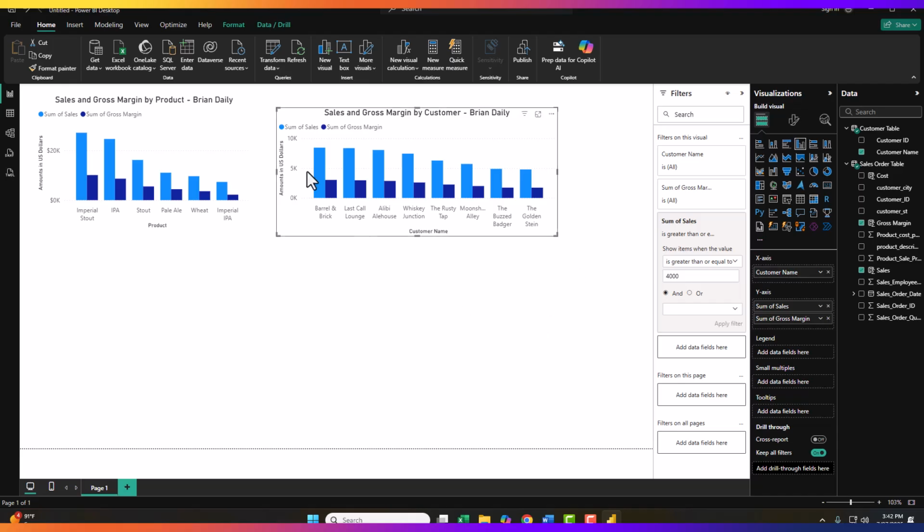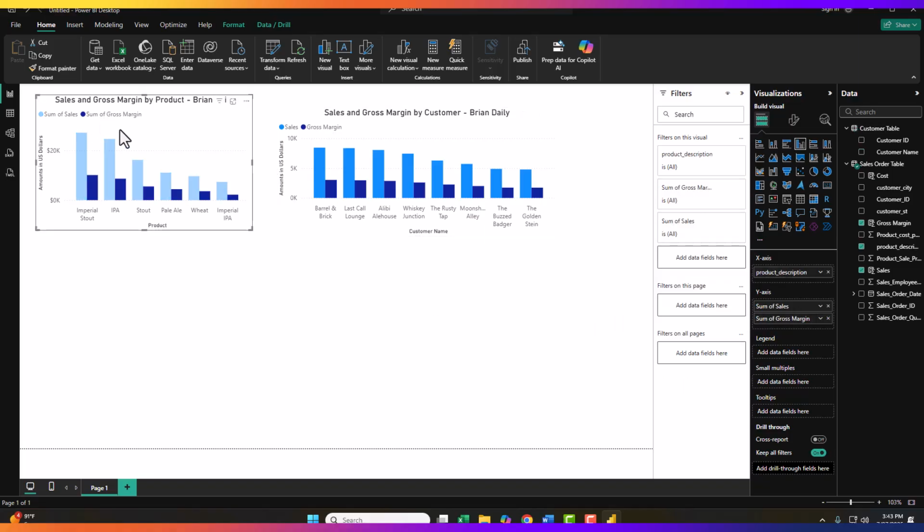One other thing that we can change here that you might want to is the way that the values in the legend are labeled. And to do that, if you select your visualization and you go to these, these are on the y-axis in this chart. So I'm going to go to my y-axis and I'm going to click on the little arrow for sum of sales. I'm going to rename it for this visual. So I'm just going to call it sales. And then the same kind of thing for the gross margin here. Rename that to gross margin. All right, there we go.